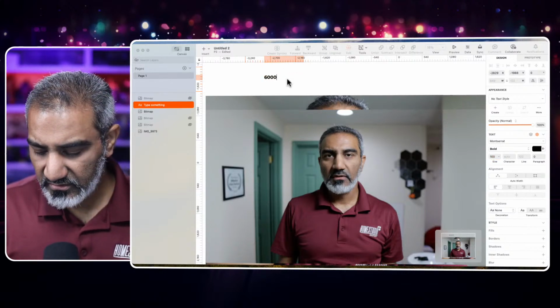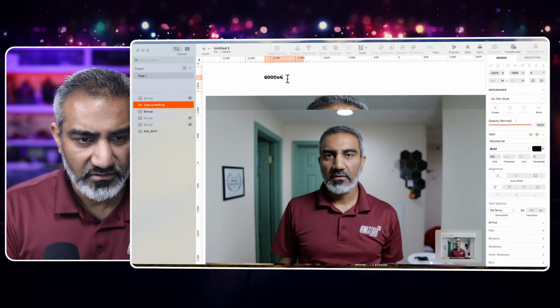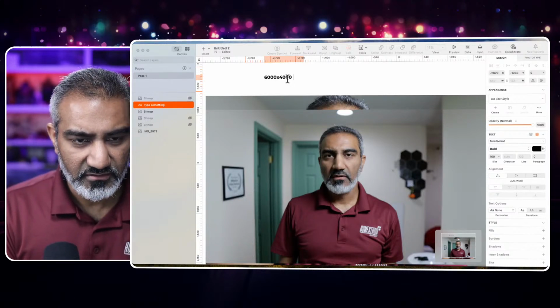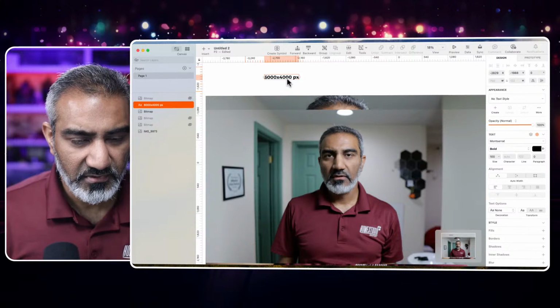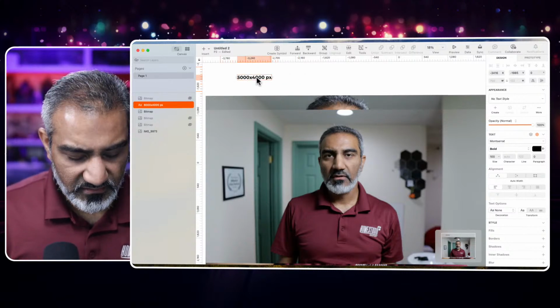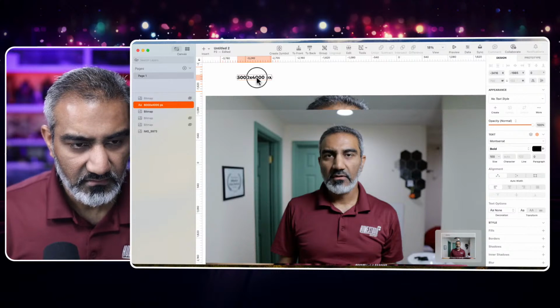So because this camera is 24 megapixel, a photo is going to be 6,000 by 4,000 pixels. So that's 24 megabits.